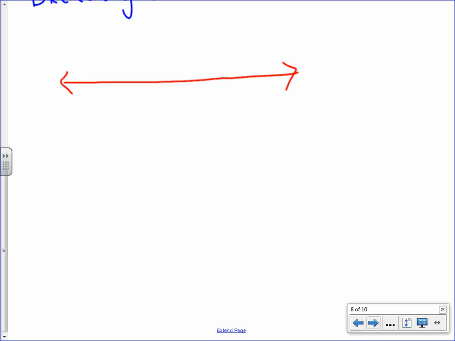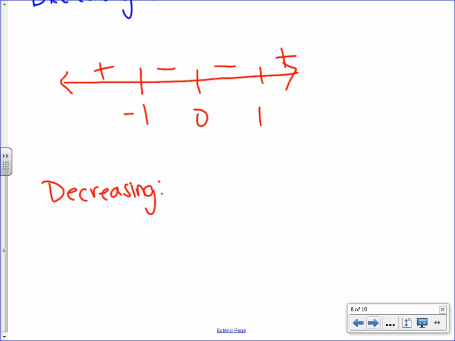And is it even possible to have, like, negative, positive, positive? Yes, it is. It is possible to have a sign chart like this, and I think that's a good question. So Josh was asking, in this case, how would we write our decreasing intervals? Well, 0 is a critical point, which means our derivative is 0 or undefined. So it cannot be included in any interval. So you would have to say we are decreasing from -1 to 0 and 0 to 1. It can't be across the entire interval.